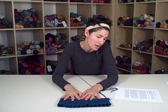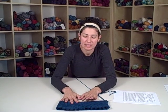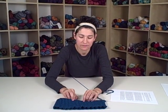Start knitting your chosen pattern stitch. If you are doing a turned hem, then you're just going to cast on and start working in stockinette. Later on in the process, we'll talk about how to pick up and work the inner hem facing when the sweater is done. You're going to want to work in this chosen stitch pattern, or if you're doing a turned hem in stockinette, for a few inches.